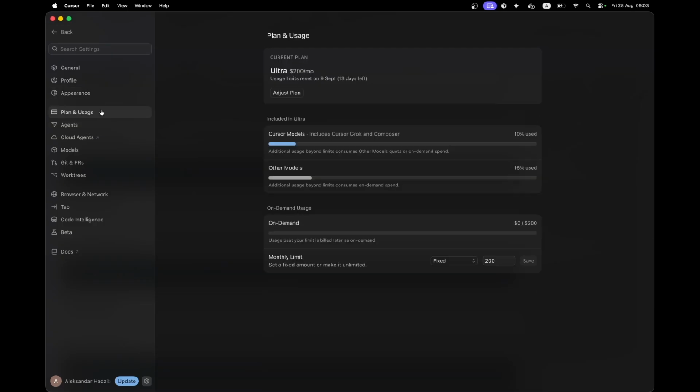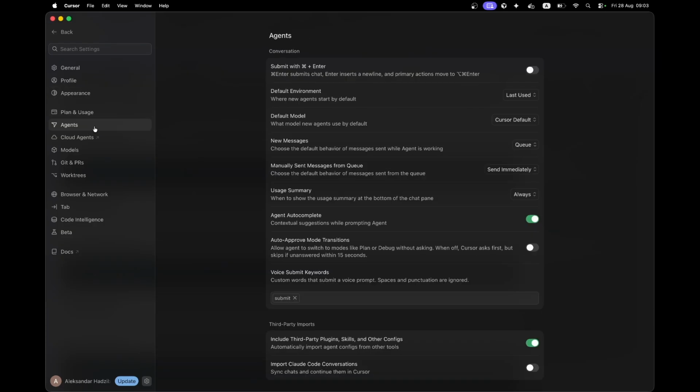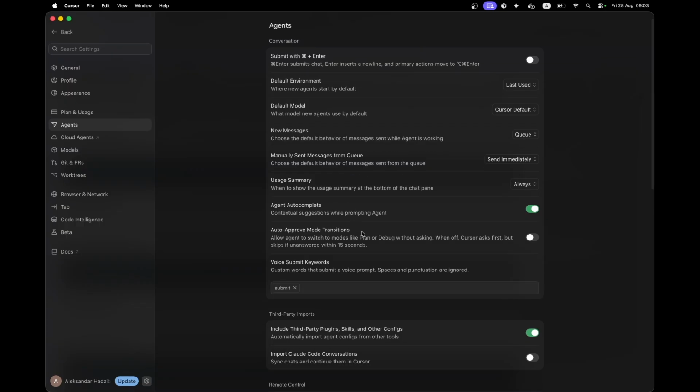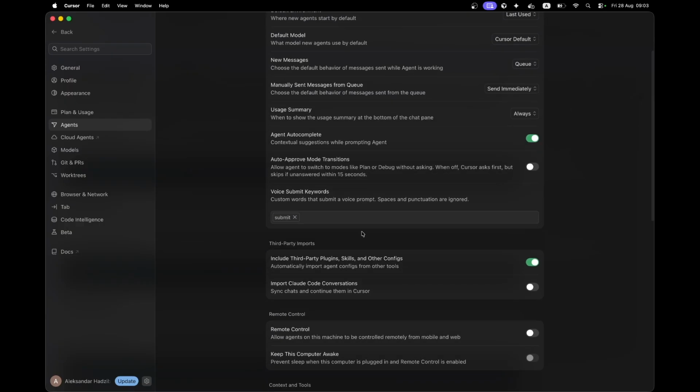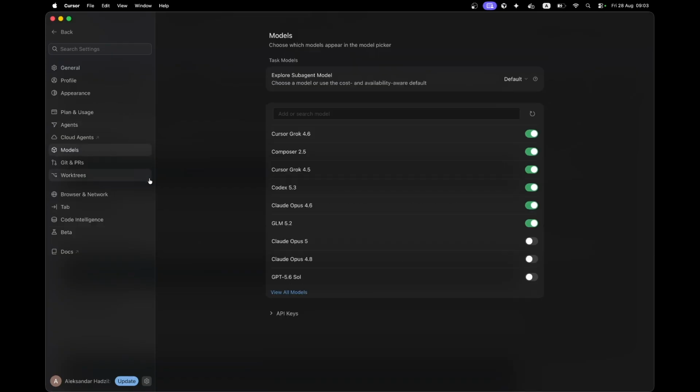You can see plans, usages. You can see some agent configurations. If you want more flexibility, you can choose to restrict your agents. You can choose to give them more freedom. You can see available models, etc. For now, this is enough.